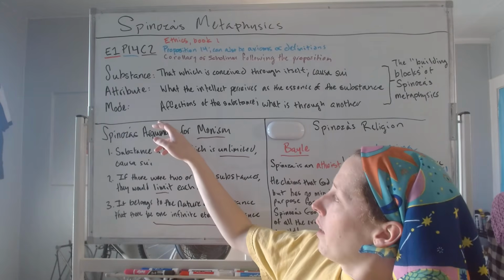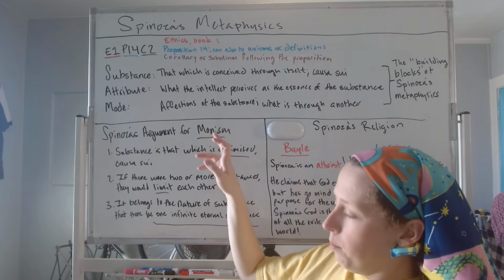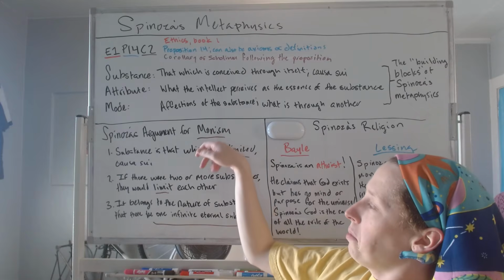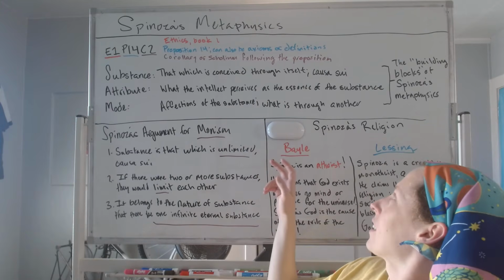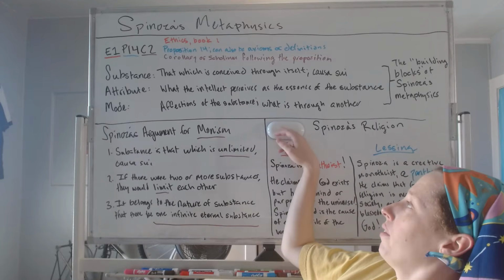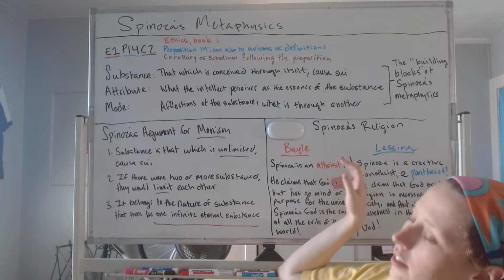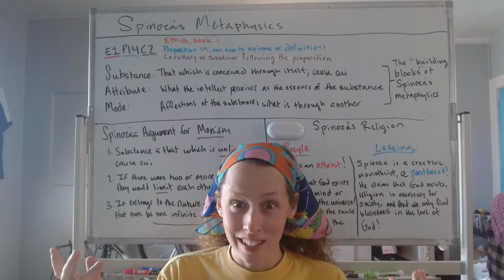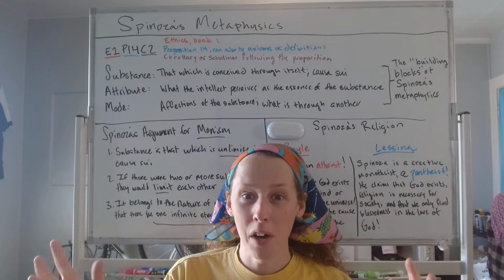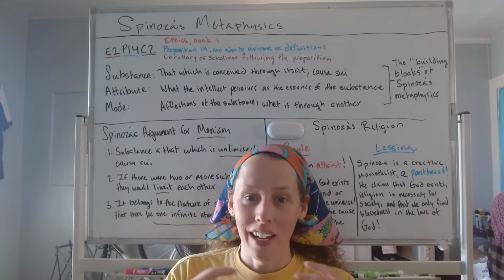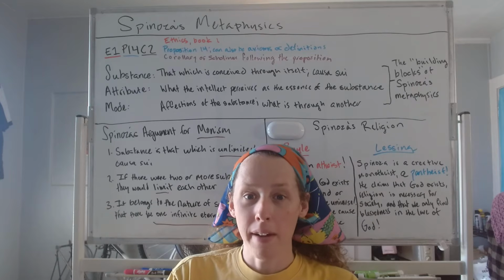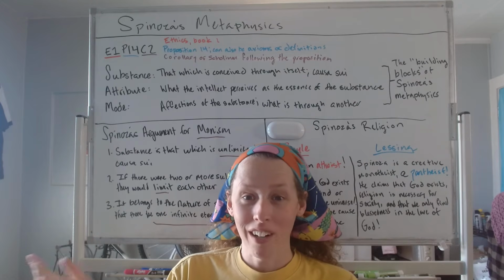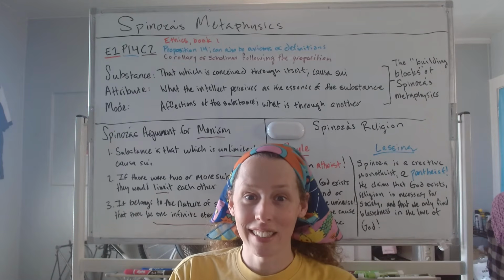So Spinoza defines modes, and again, we should already be familiar with this definition, as affections of the substances. So it's a way that substance comes to be affected or affect itself, right? Alternatively, Spinoza says that modes are what is through another, right? So, like, I'm not a substance on Spinoza's account. I am a mode, right? I am through another, right? In other words, if my parents weren't born, for example, then I would have never been born, right? I was caused through the existence of another.